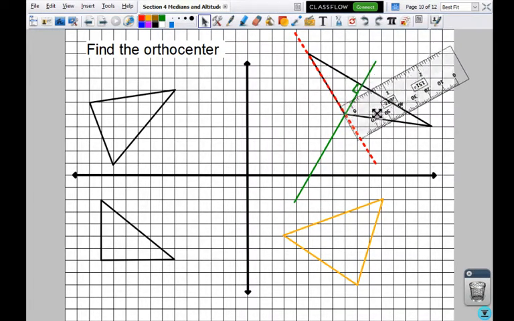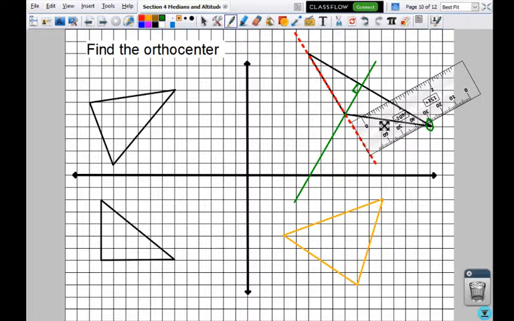Okay. So I've got my ruler lined up pretty good. So I need to keep my ruler like this, and I need to go to the opposite corner. Remember, my opposite corner is over here, because I'm on the left side, which means my opposite corner is on the right side. If I keep my ruler inside my triangle, do I ever reach that opposite corner? No. So I have to go all the way out here to get to that side.